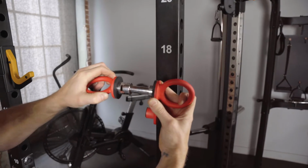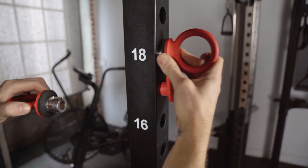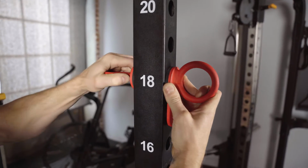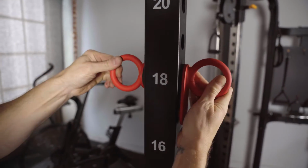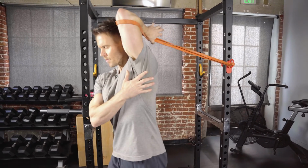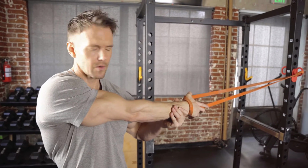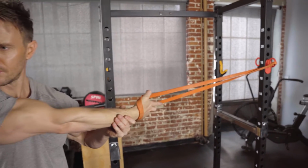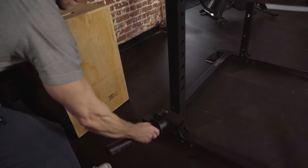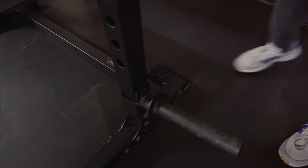Here we have the ring attachment, which gives us two rings on the outer and inside facing part of the rack, which is great if you're using resistance bands. Loop them around, perform a number of either exercises or warm-up mobility stretches. Again, just adding to the number of exercises and types of movements that you can perform on the Power Rack. We also have these weight storage horns that can be fitted on both the inside and outside of the rack.